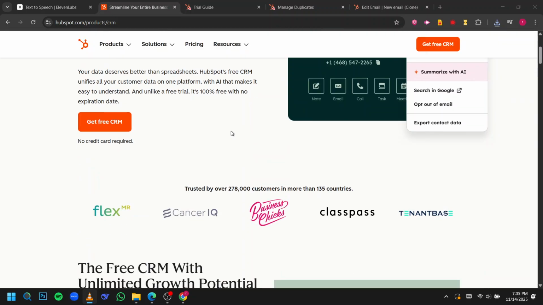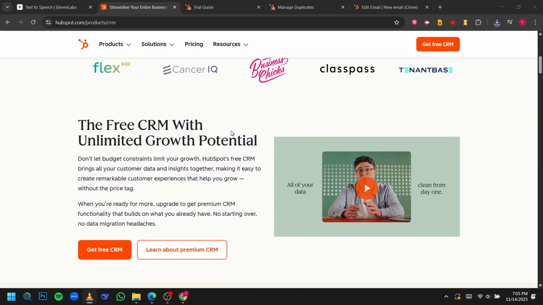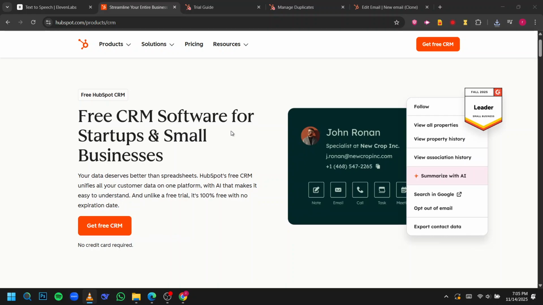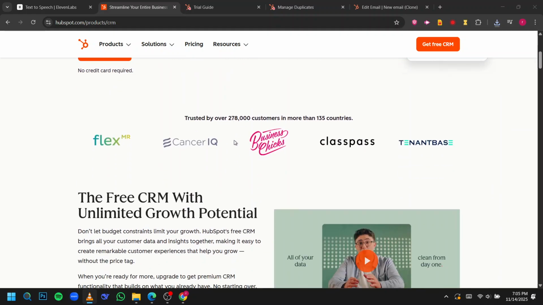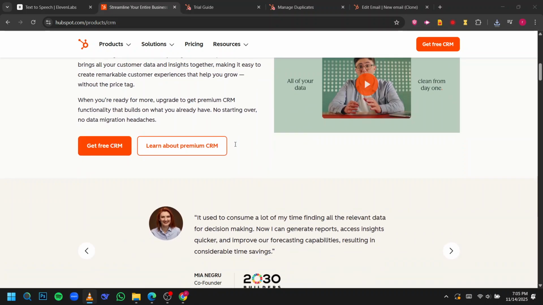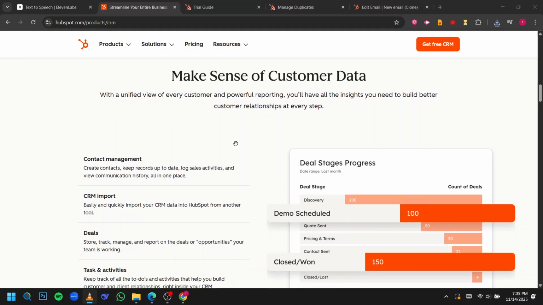In today's video, I'm going to teach you how to find the two-factor authentication settings in HubSpot. As cyber threats continue to evolve, protecting your digital accounts is more important than ever. HubSpot makes this easy by offering two-factor authentication, or 2FA, an extra layer of security that ensures only you can access your account, even if someone else knows your password.